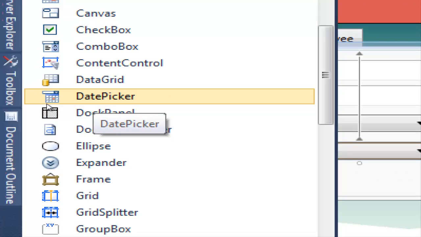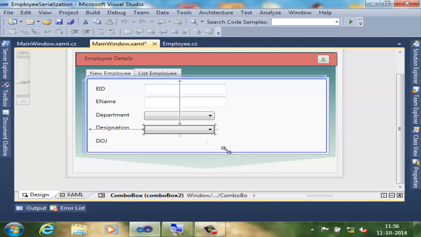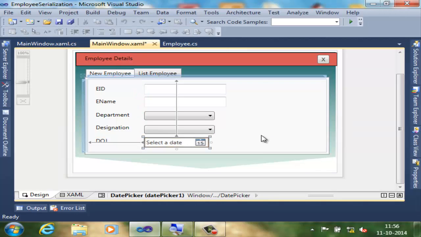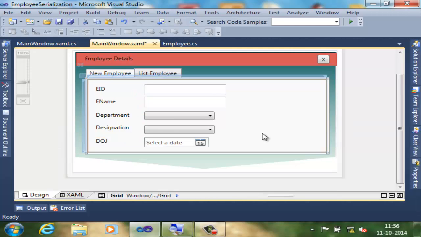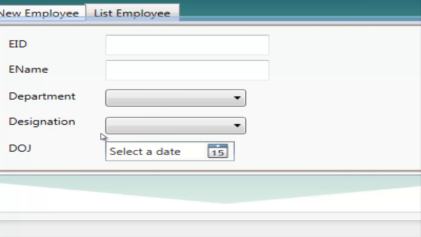You can replace it with a date picker, which is much easier. So this is how it's going to look.